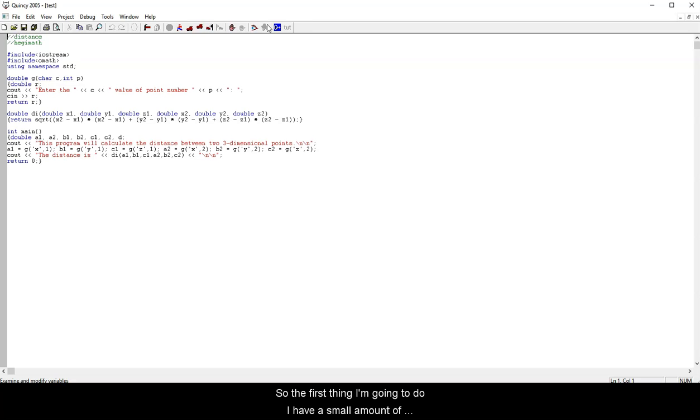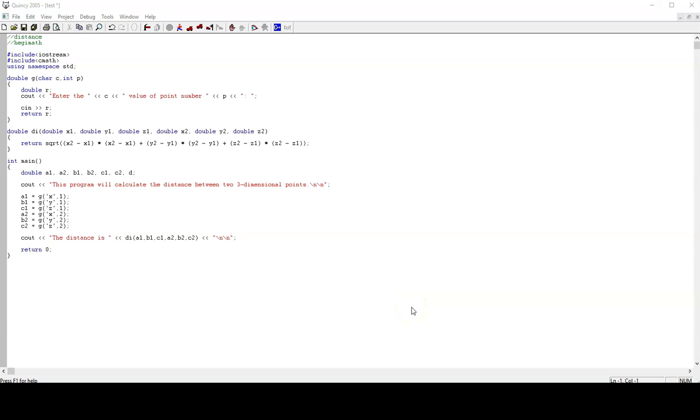So first thing I'm going to do, I have a small amount of spacing in here between different functions in my program and between my headers at the top, but I'm going to improve the spacing. So you can see here, through the magic of time travel, we've headed to the future where some spacing has been added. You can see this is already much easier to read. I want to point out a few things that I did.